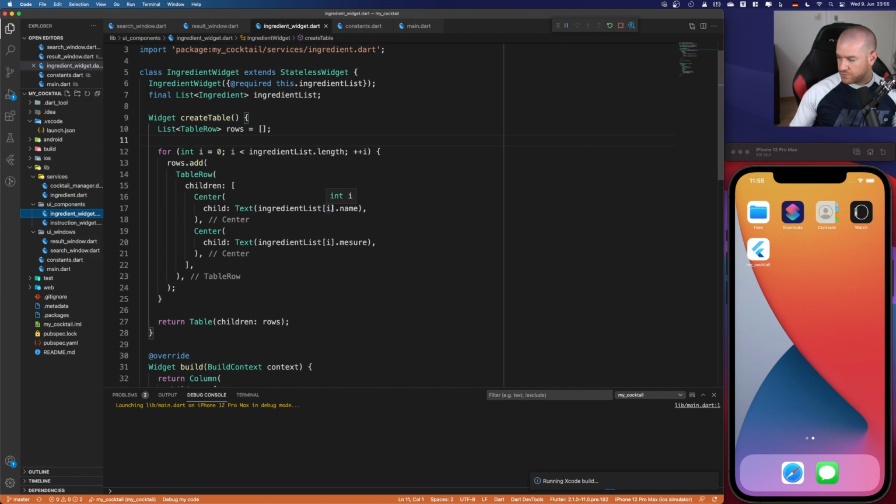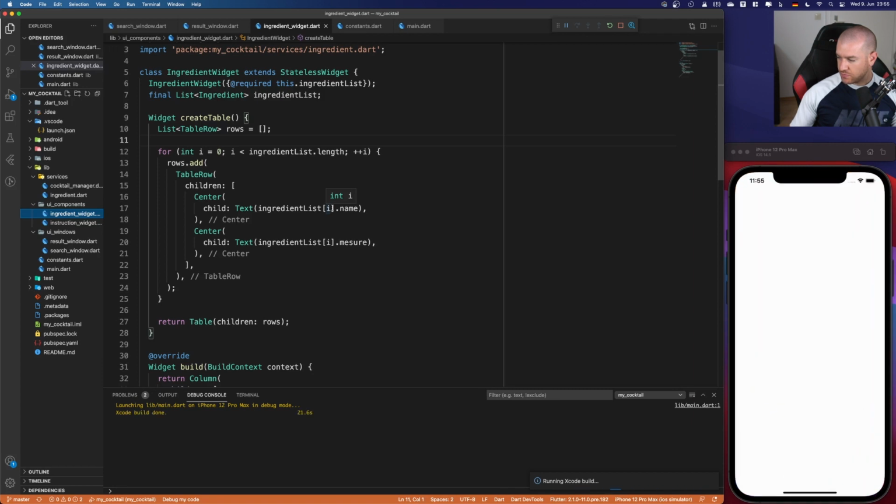Yeah, we can do the next button actually. The elevated button. But first let's check what's happening.